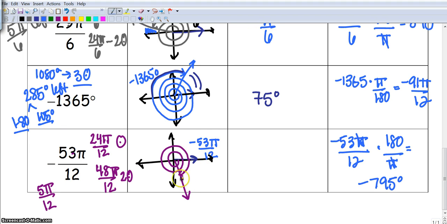And your reference angle is your closest degree to your x-axis, which is this extra part right here that we just went, which was that extra 5 pi over 12. So sometimes it's the extra part that you go, and sometimes it's that extra part subtracted from 180 or pi, depending what mode you are in, degrees or radians. But it's always the smallest distance to 180 degrees, or to the x-axis.